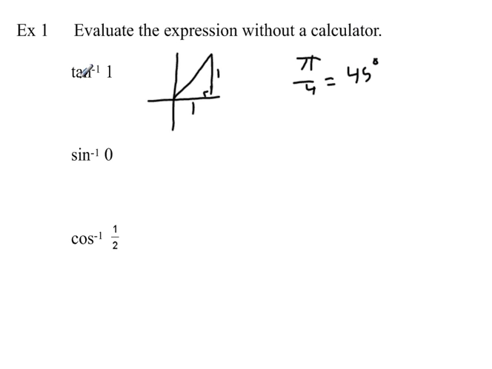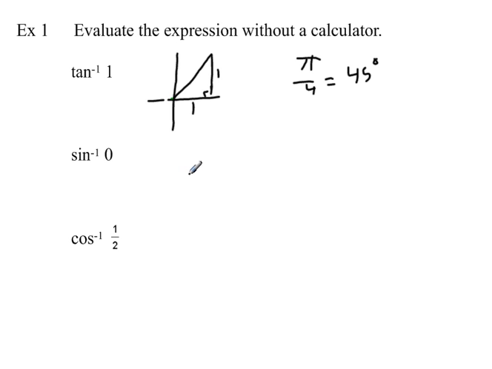Now, here's why these inverse functions are limited: there's only going to be one answer. We know that we could draw another triangle down here that would have opposite and adjacent the same. However, in order to be a function, there can only be one possible solution, meaning we can't count this other value as a possible solution. So only look at the values for tangent between negative 90 and positive 90, or negative pi over 2 and positive pi over 2.